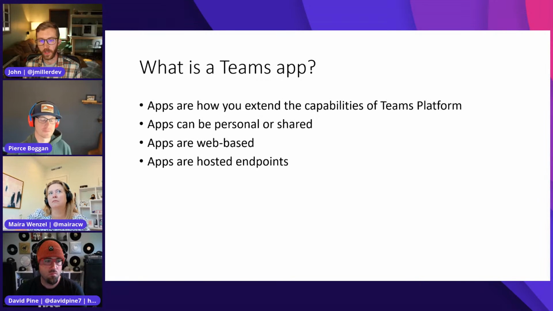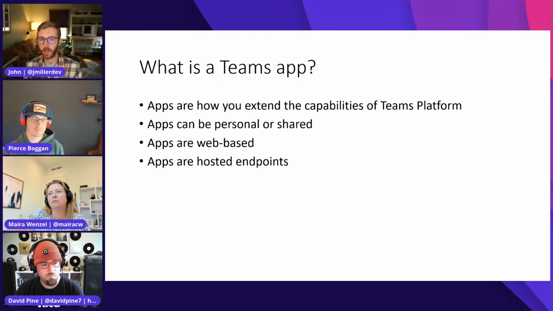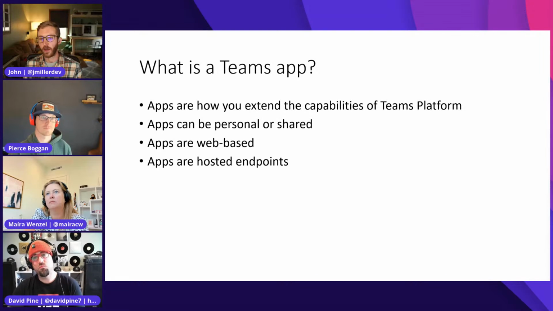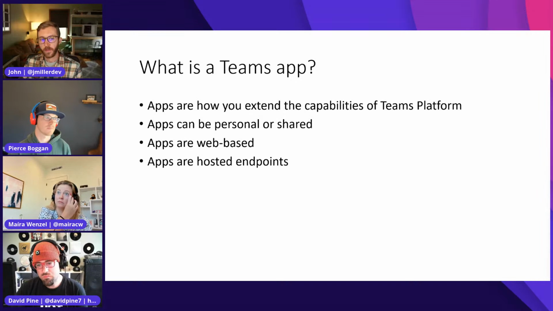And then another way to think about it is it's a hosted endpoint. So at the root of it, there's a manifest that we call it. It's a JSON file. It just defines what your app is, what shape it's taking. Is it a bot? Is it a UI in some way? And where is it? So that way Teams knows how to communicate with this thing, or where to display this from. There's a way you can learn that in a schema and everything, but we don't need to get into that right now.